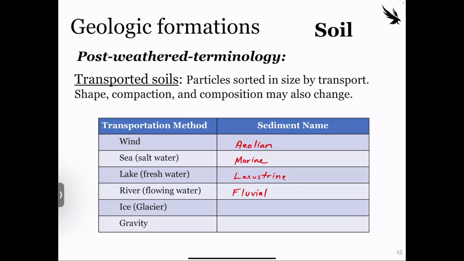So ice, or glaciers: this is called glacial, or glacial if you're everywhere else in the United States. Another term here is moraine. If you've ever done hiking in Wyoming or Montana, anywhere up in that area where there used to be glaciers, a lot of parks are named after that moraine. There might be Moraine Lake or a moraine prairie, and that's just something that's formed by a glacier. Glaciers are pretty gnarly when it comes to sediment because basically they're just bulldozers that push everything and then just stop and deposit it all.